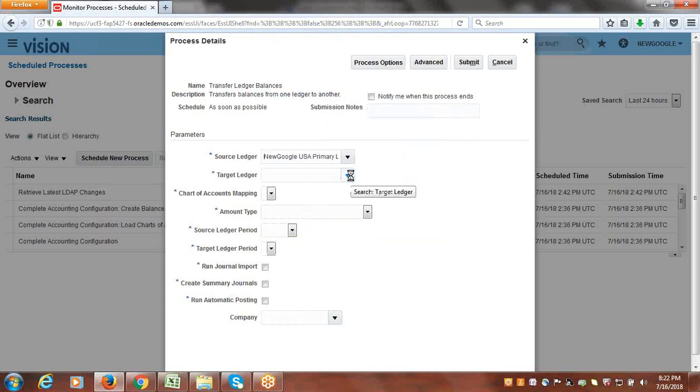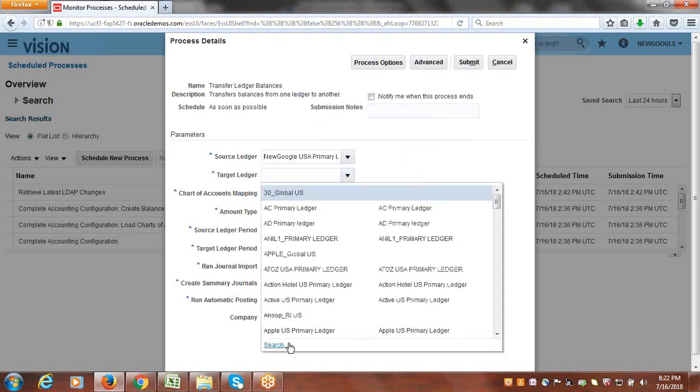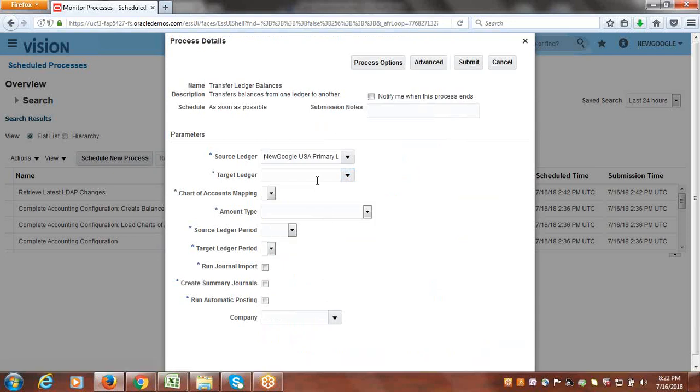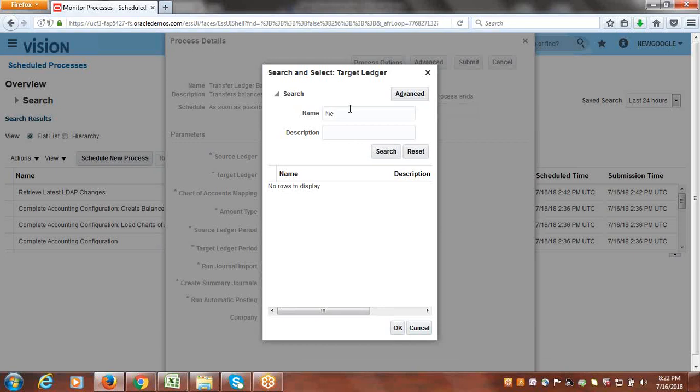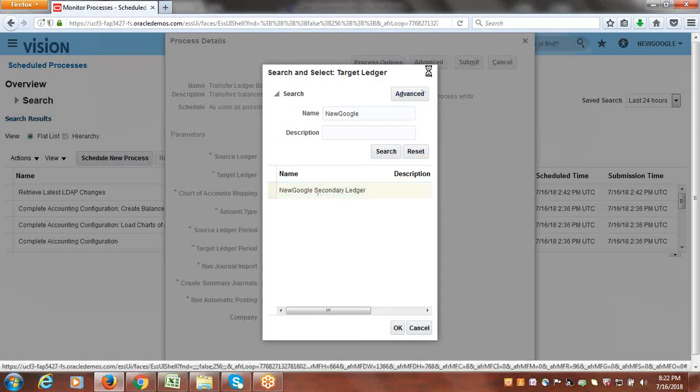Target ledger, here consolidation ledger, it's not coming.